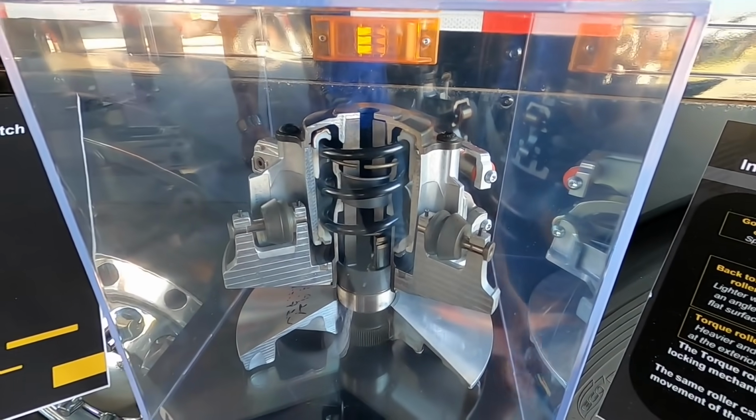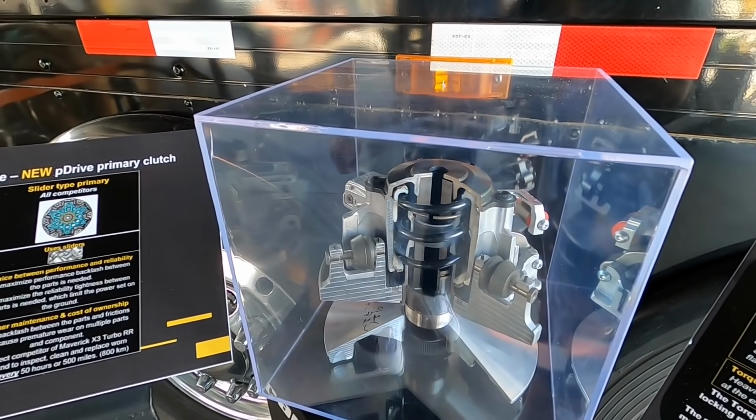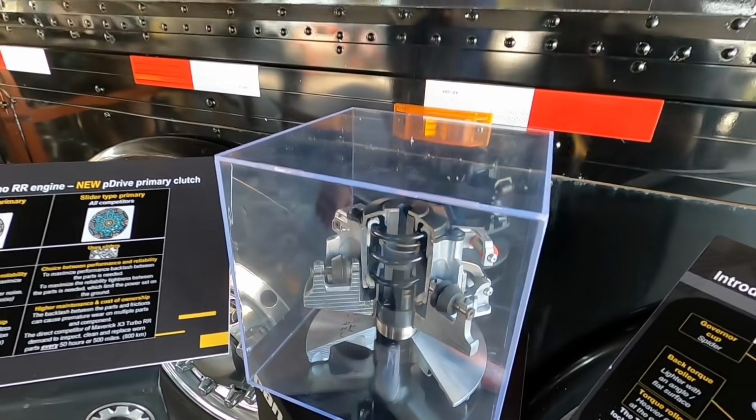It's completely redesigned. Exactly. There's rollers to slide up and down for the sheaves versus the old one had these button style sliders, which I guess were inefficient. So hopefully this is a better setup for everybody in the future. Yeah, I mean, they made a change for the better.